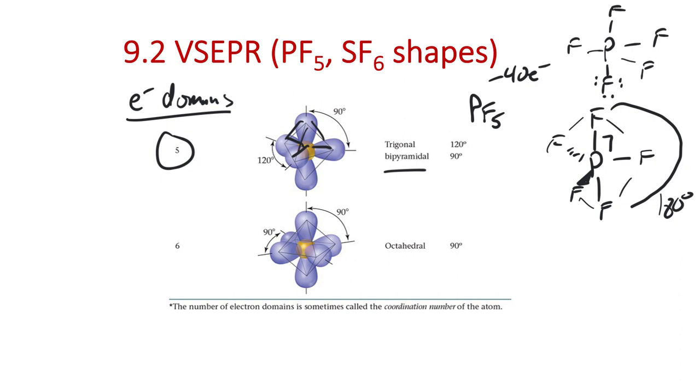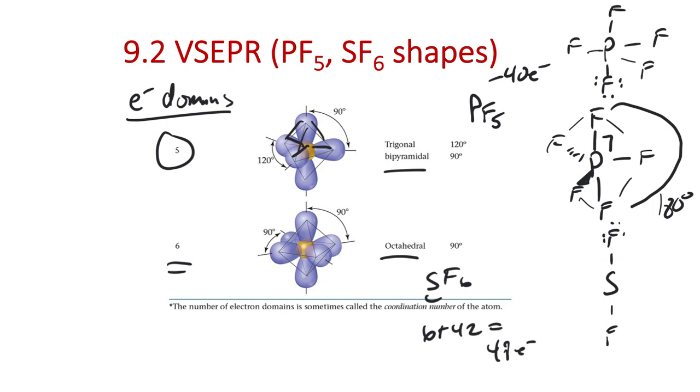But let's just first then look at having 6 total domains. I mentioned before this is kind of a weird one where it was 6 domains, but octahedral, octa 8. But the 8 isn't coming from 6 things attached. We'll see what that comes from in a minute. So for octahedral, this is where we have 6 domains. This might be something like SF6. So you have 6 plus 42 for 48 total electrons. And so that's going to be 8 per fluorine. So that's just having sulfur, fluorine, fluorine, where we have 8 electrons each. Then we just do this again.